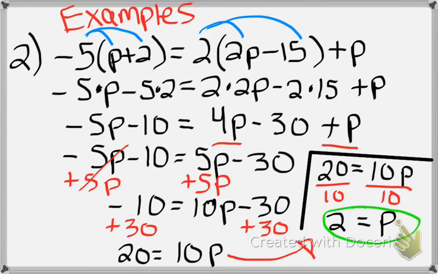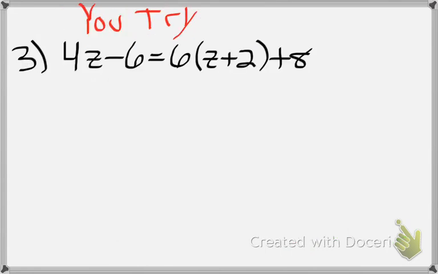Now feel free to plug that in and check it if you have any doubt, or you're not sure, or you just want to confirm and be confident. Alright, I want you to give this example a try. Remember, distribute property on both sides if necessary, and then combine any like terms, and then solve. Hit pause and give this one a shot.